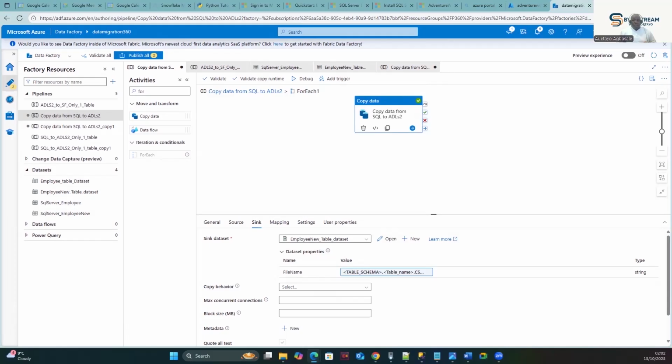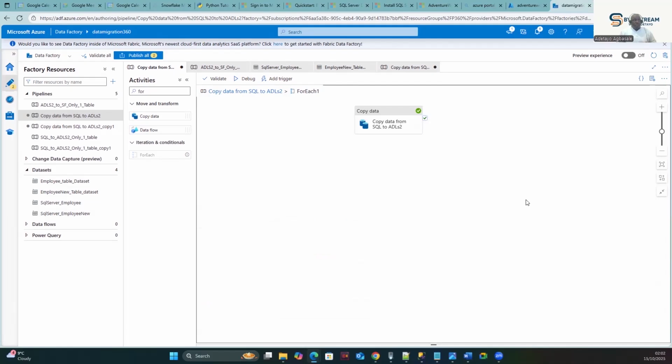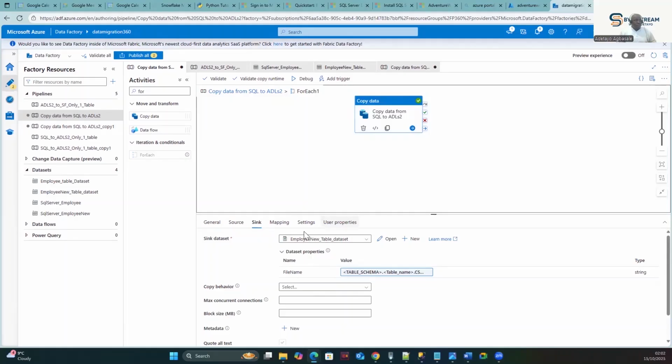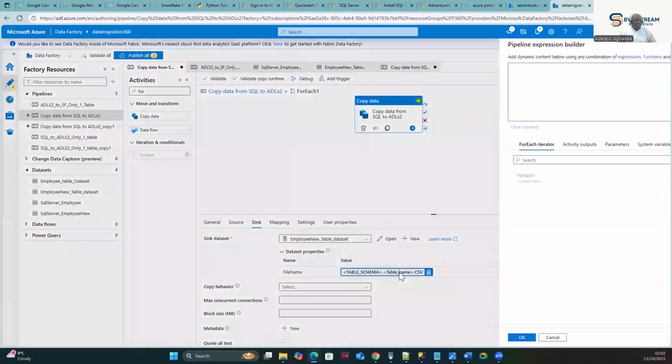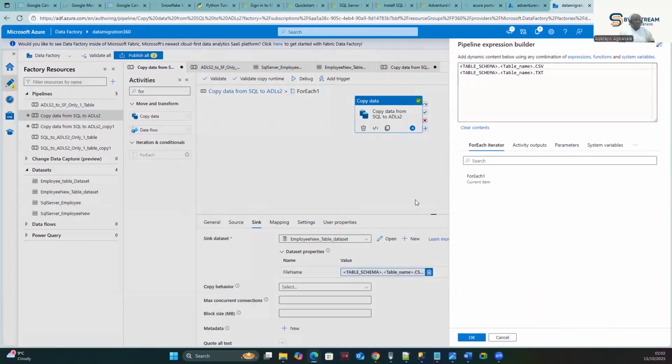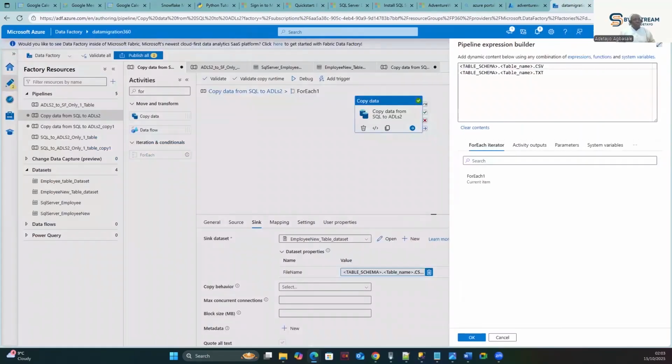So it will either be in .csv or .text file, but let's confirm what we have there. Okay, it's in text.